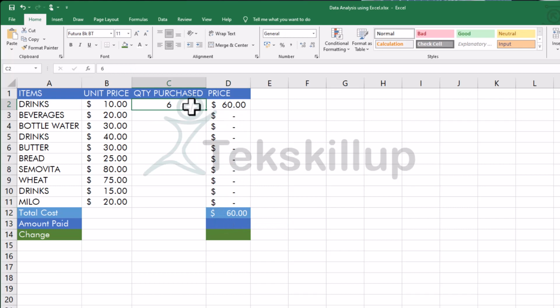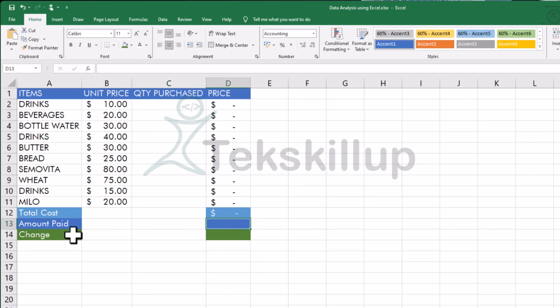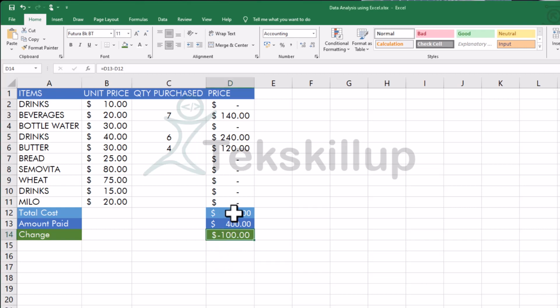All right, so let's delete this first, so we don't have any value here. And then we have the amount paid. This is the amount the customer is paying, and then the change should be the amount the person paid, let's say, minus the total cost of the item. All right, so now looking at these files, let me first clear all this.